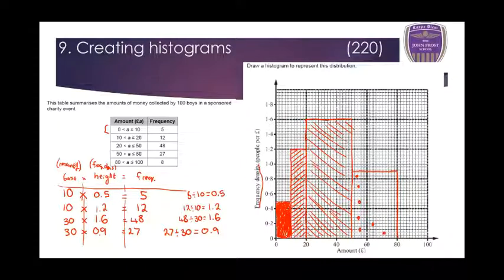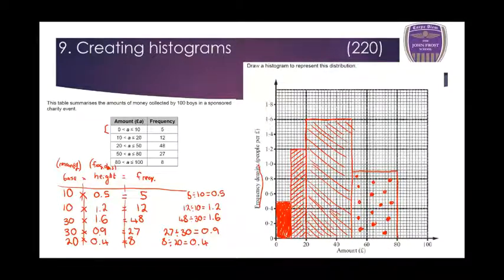How about that? Just to double check your answer, just think to yourself, or use a calculator to double check it. Is 30 times 0.9 27? Hopefully your calculator should agree with you. So we're happy with this bar now. Last one. 80 to 100, well, that represents a base of 20, multiplied by something is equal to 8. Once again, rearrange it. 8 divided by 20 is equal to 0.4. Therefore, 20 times 0.4 is equal to 8.